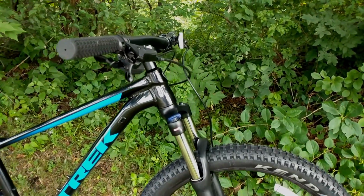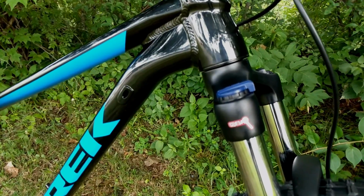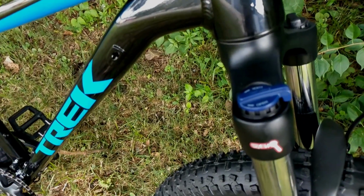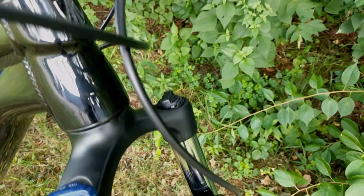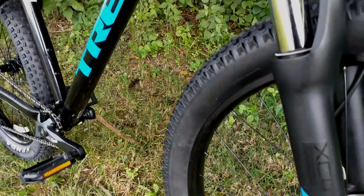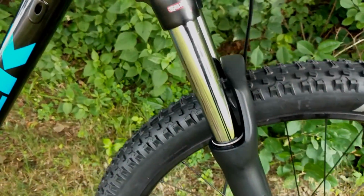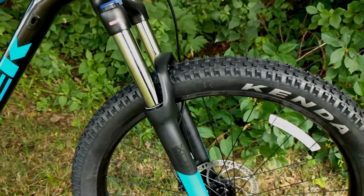Now, one of the things that comes from this model being a 6 is this SR Suntour fork. So this fork is a coil spring fork. It does have an adjustable lockout and compression. And then on the other side, it's actually going to be set up with an adjustable preload on a coil spring. Now, this is the XCM fork from SR Suntour. It does run a 32 millimeter stanchion, which is pretty good for an inexpensive bike.